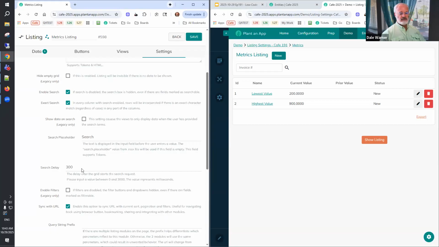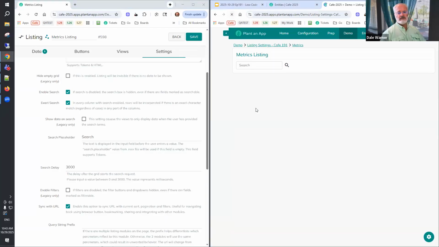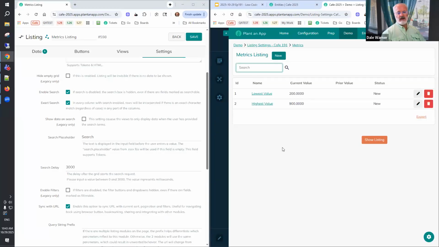The search delay is an interesting parameter, and it's another one of these trying to help with the cost of searching. So if I change the search delay to 3000, which is the maximum value that we support, and refresh the listing, then when I start typing, the search doesn't take place until 3 seconds go by and I'm no longer typing any more characters. So if I type an L and then an O and then wait 3 seconds, the search takes place.